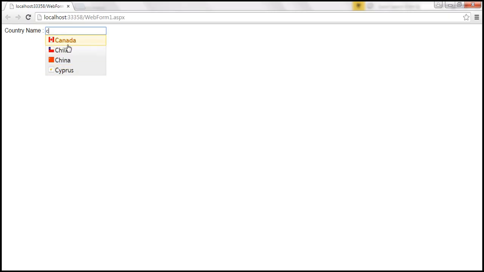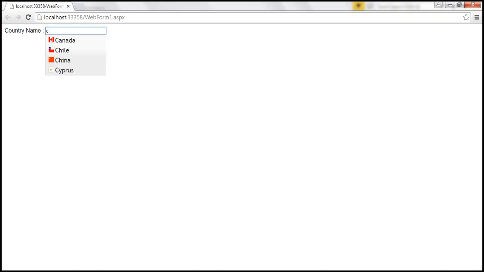But there is a shortcoming here. Now look at this. As the items in the suggestions menu receive focus, the text of the country, whatever item you have selected, it's not updated within the text box. We want that to be updated. Now when an item in the suggestions menu receives focus, it raises an event, and that's called the focus event.